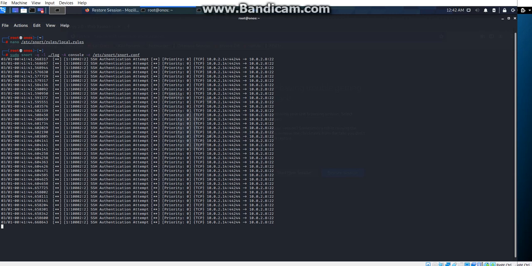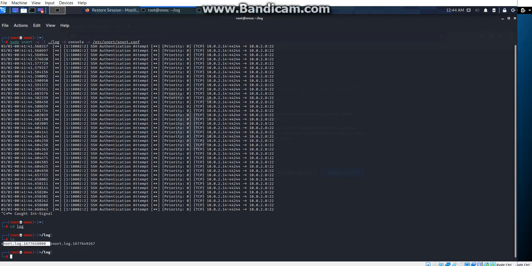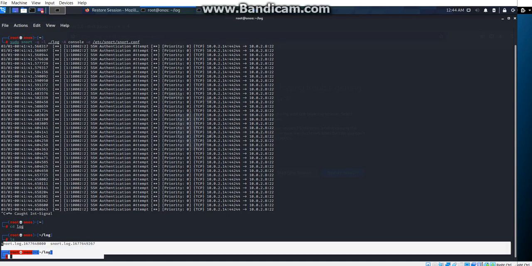This is how we can use Snort to detect SSH traffic on the network. And we can also check our log file to see that we're actually keeping logs of what's been detected. For that, I just cd log and ls. As you can see, Snort is storing the logs.